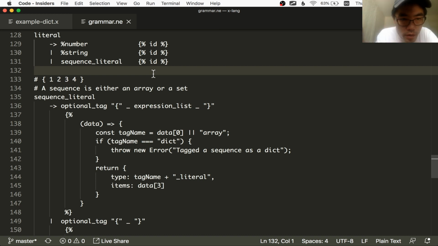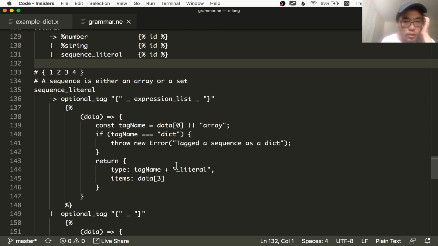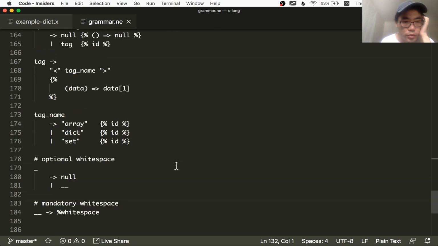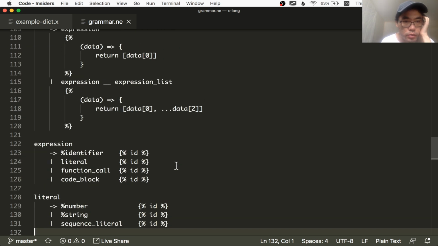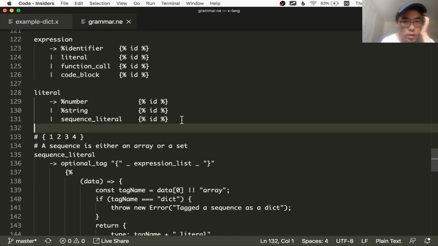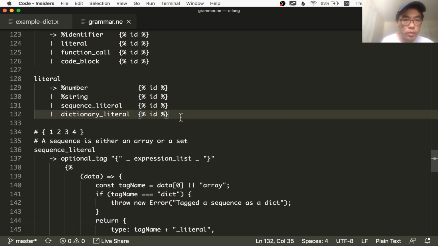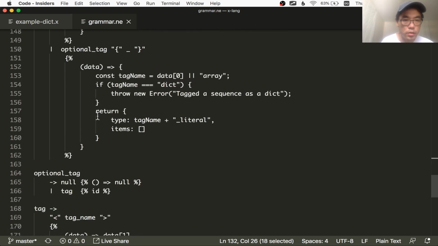Maybe like a linked list could be a sequence as well. But this time we're really concerned with dictionaries. So what I'm going to do is add a dictionary literal to the mix and define the grammar for that.